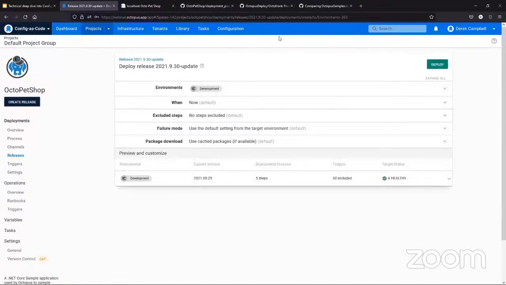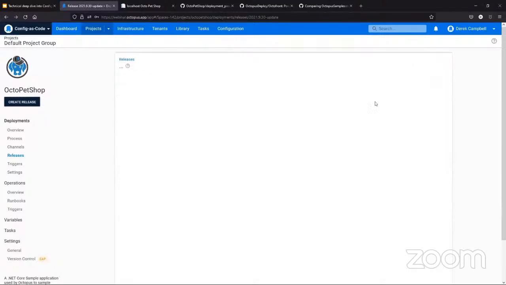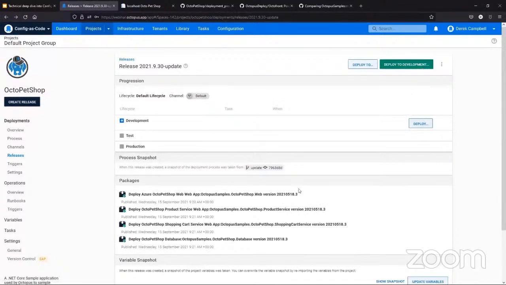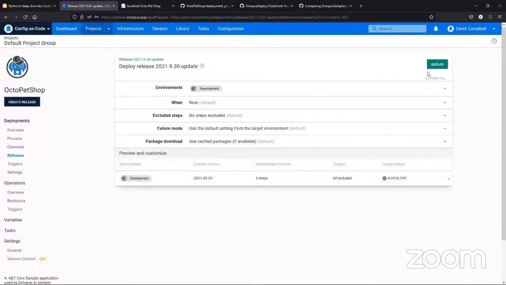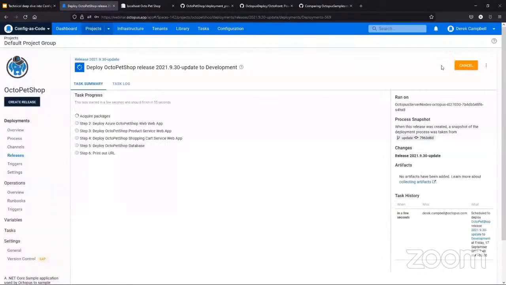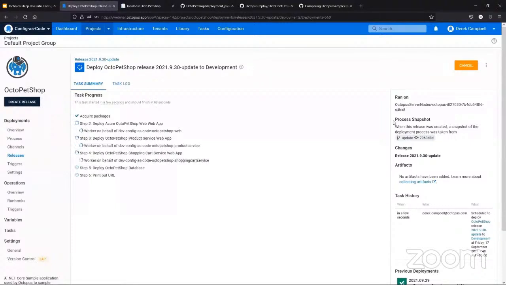Well, that's it. And actually, one thing I wanted to show off here as well is when you're deploying it, you can see this in the process snapshot as well. Actually, this is neat, isn't it? Because deployment processes have always been snapshotted in Octopus. Whenever you create a release, in the background, we've taken a snapshot of the deployment process in the database. And we're still doing exactly that with config as code. We're just taking it at the point of a particular Git commit. So you get the best of both worlds. You get the power of Octopus and Git together there. It was a really natural fit, actually.